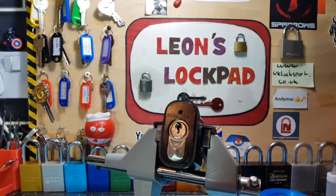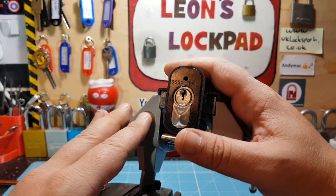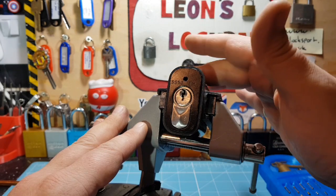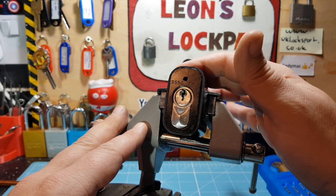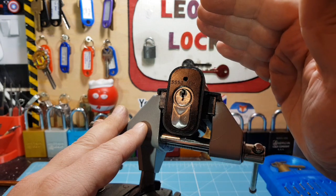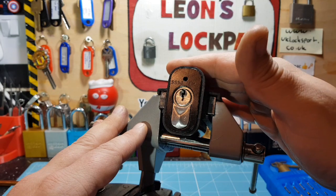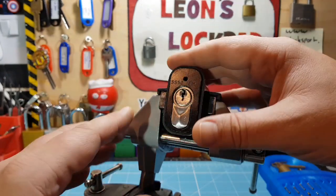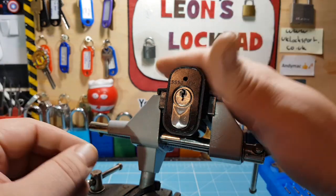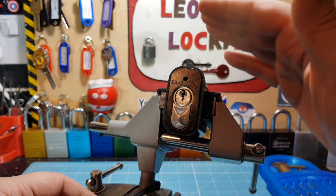The only problem with this is I will not be able to gut this one on camera at the moment, and the reason is it's not a hex or a Posi, it's a star. The bolt that's in there, the original one was a Posi drive and it was rounded off, so I put a star one in. But yesterday I lent my friend my set of wrench keys, the ones with the stars on, and I didn't realise I was doing this lock today. But I will undo it at some point and I will gut it and show you.